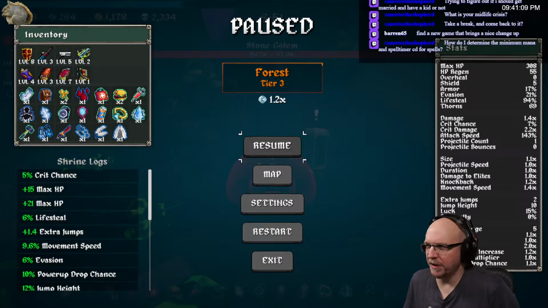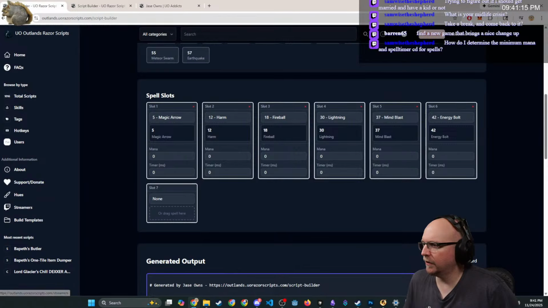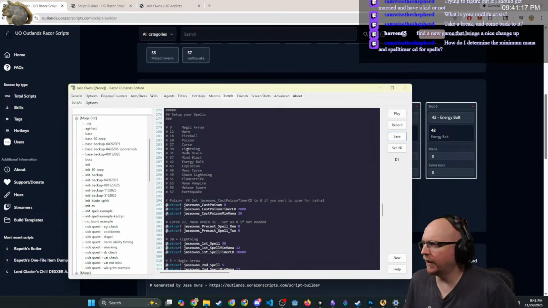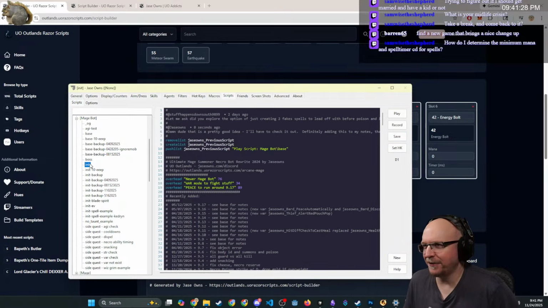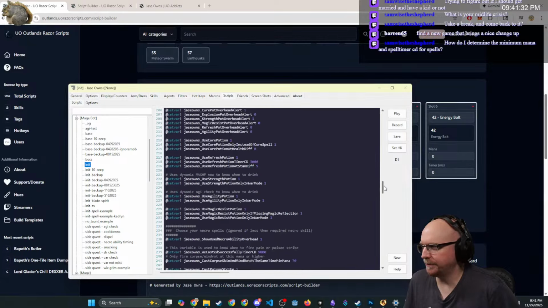How do I determine the minimum mana and the spell timer for the spells? So in my MageBot script, the premium edition, there's a base file and then an init file. And the init file lets you change a whole bunch of things.